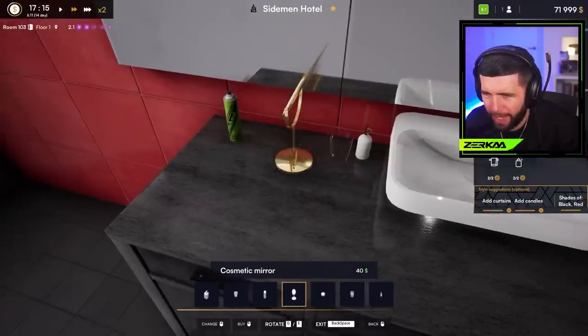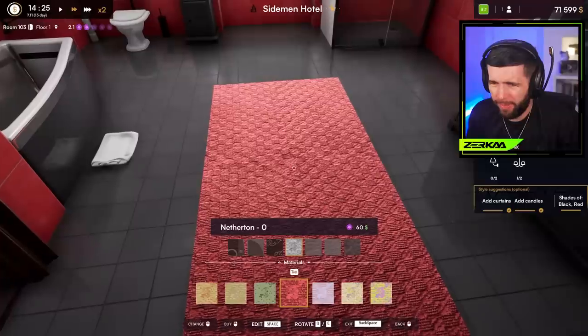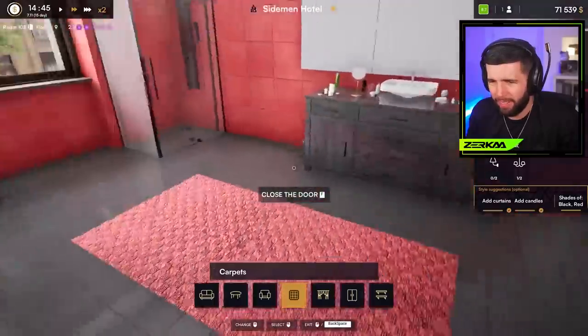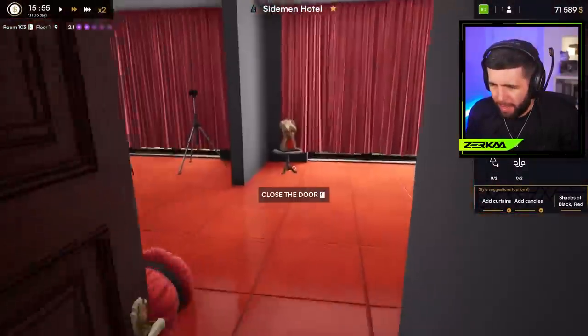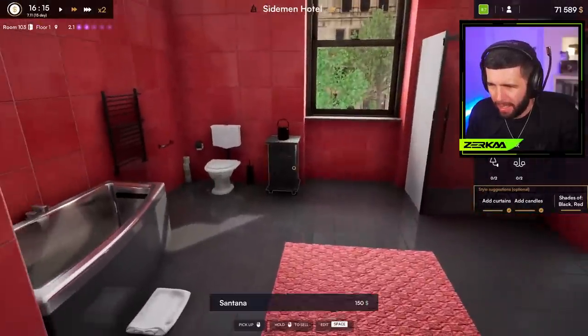Have another cosmetic mirror in here. Because can you have too many? Probably not. Screw it, I'm putting this in. Big red carpet in there just to make the room feel more accomplished and more well put together. All right, so apparently I need more decorative designs. Still, I need to have some wall.